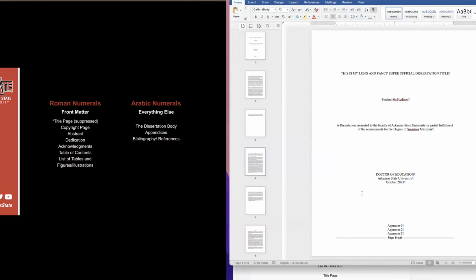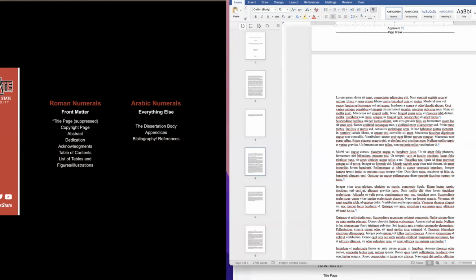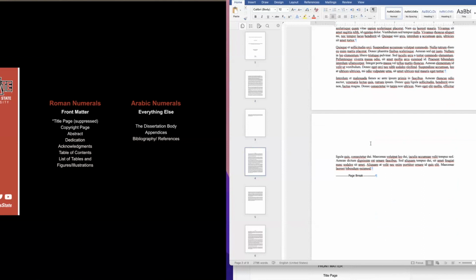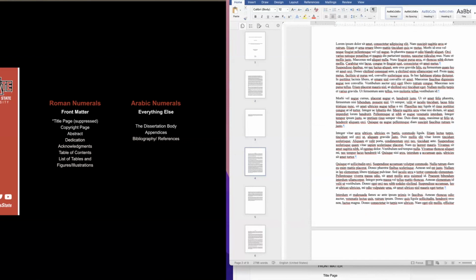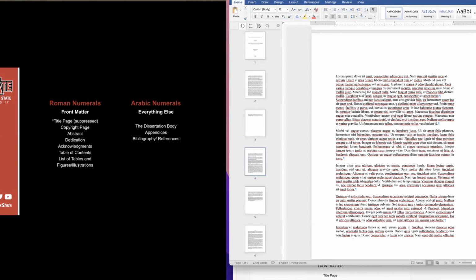So what I need now are section breaks to split these up. Suspend disbelief and pretend that these 2 pages have all of my front matter, all right? So I'm going to place my cursor before the first letter of the first word of my front matter.